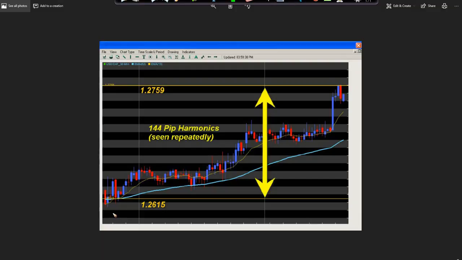Because I had that 5, 13, 62, I was looking at the point where the 13 crossed the 62. There had to be some reason that was an interesting intersection. And so I got a wild hair one day and I started measuring from that point. In my 2000 trend moves, the frequency of a 144 harmonic, meaning from this intersection of the 13 and 62, price would find its way 144 pips up, stop, and reverse.